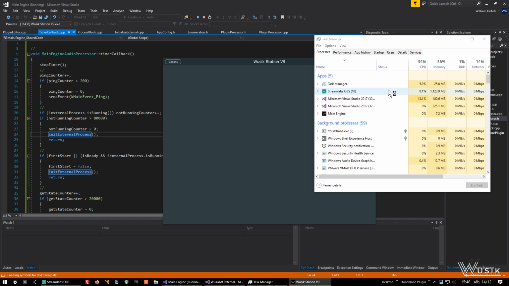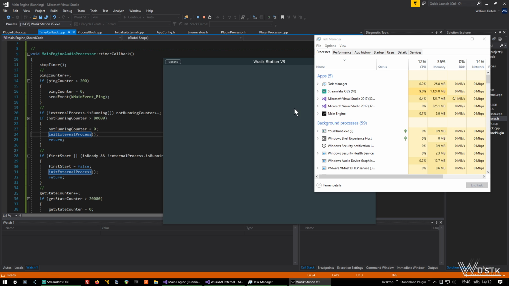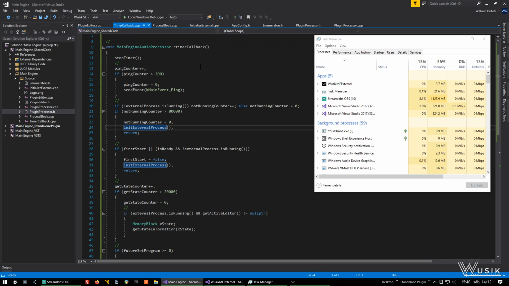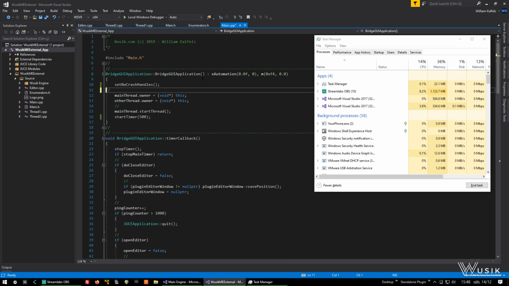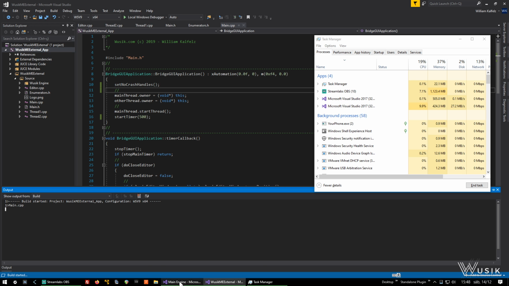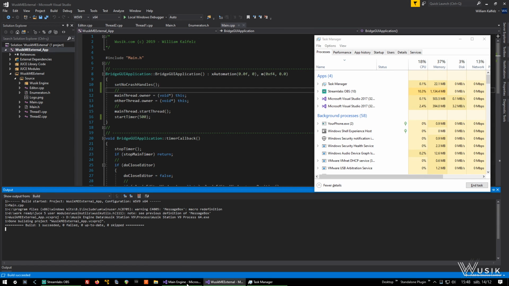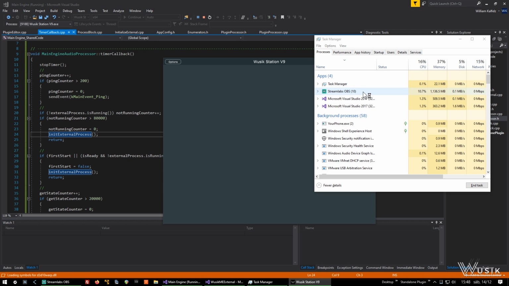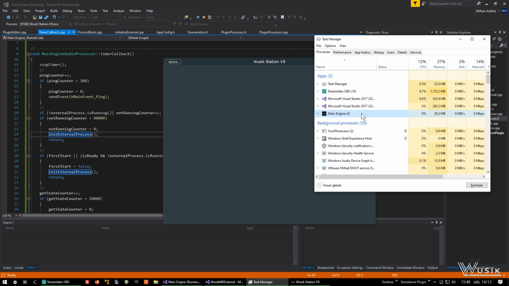I've removed that alert. Is it again? Don't need that anymore? Okay, it runs the external process and crashes. Run and crashes.